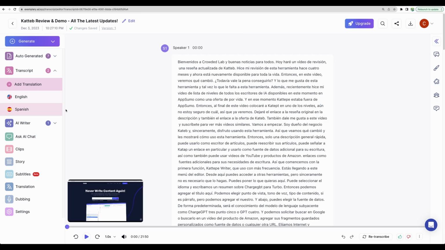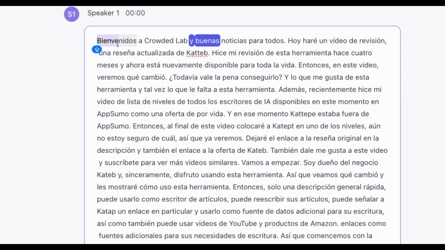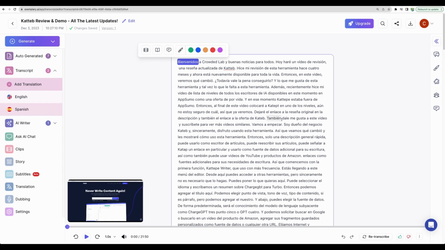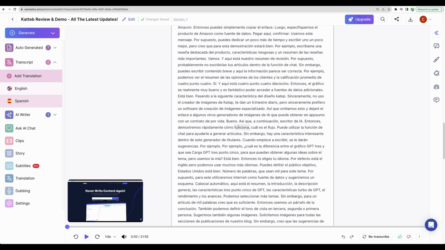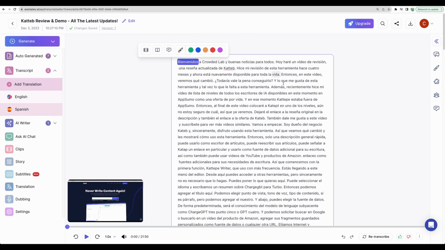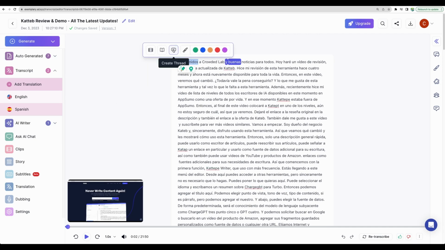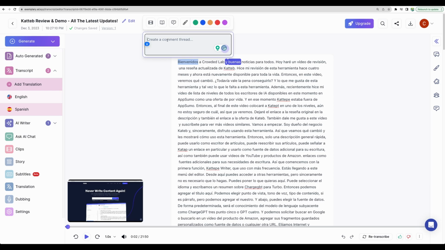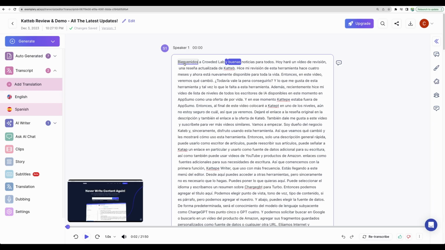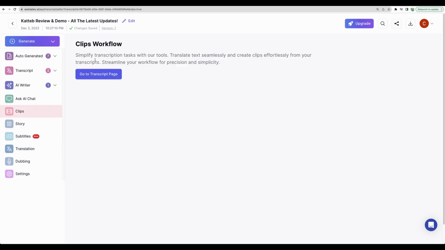And that was pretty quick. So when you play the video, you will see highlighted text. This feature provides only text translation. So a very nice feature to have. Of course, I think you will need to edit and review the translation. But anyway, it was pretty quick and really nice to have. What else can we do? Create a thread. So you can edit and put comments right here in the tool. So that is nice.